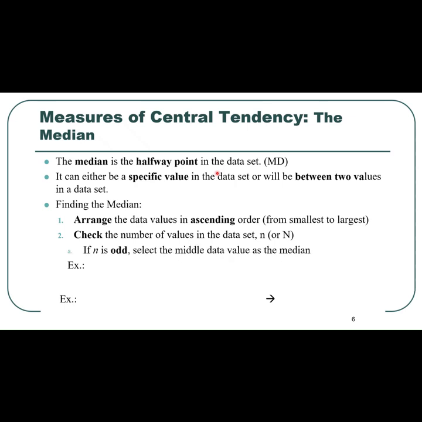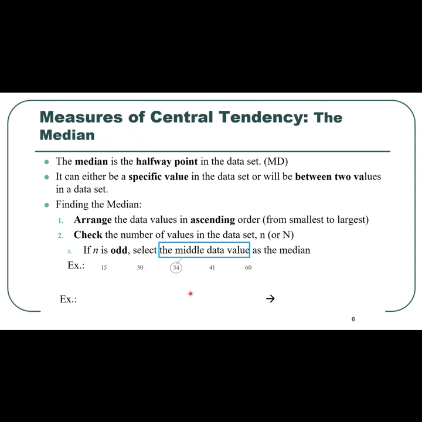If it was odd, then the median would be the middle value among my observations. How? Let me look at an example. We do have here an example: 15, 30, 34, 41, and 60. We have 5 points, so n is 5, it's odd. The median is the middle data value, so the middle value is 34, which is exactly in the middle of my 5 points, and this is by definition the median.